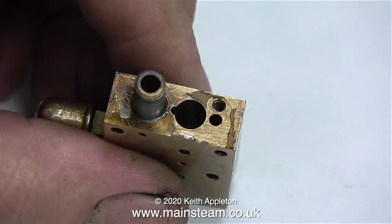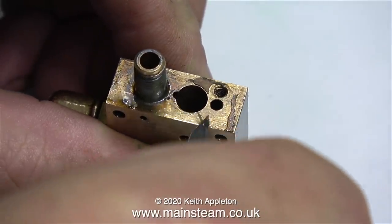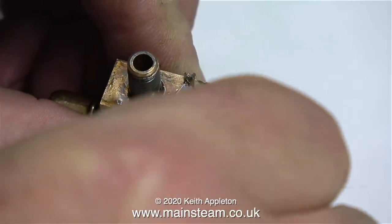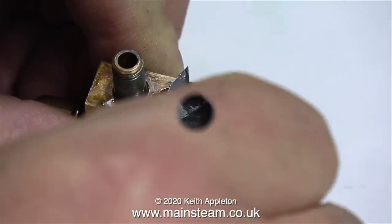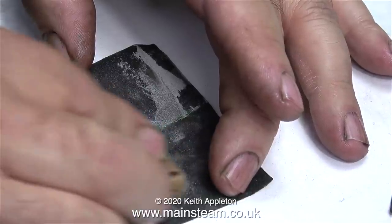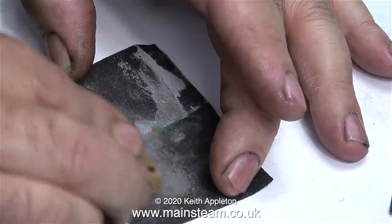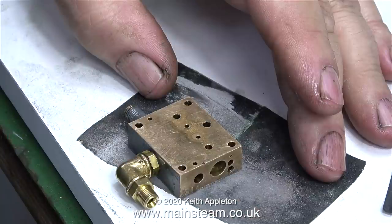The next job is to remove every bit of the Loctite 542 that I applied to the gasket. It was my failed attempt at repairing a damaged gasket. Never mind, you can't win them all. What I'm doing here is removing all of the grey paint from the top surface of the steam chest cover. Once again, using some wet or dry sandpaper, as you can see here.